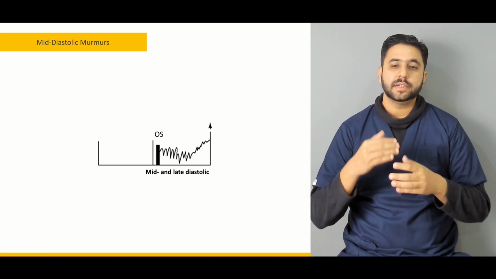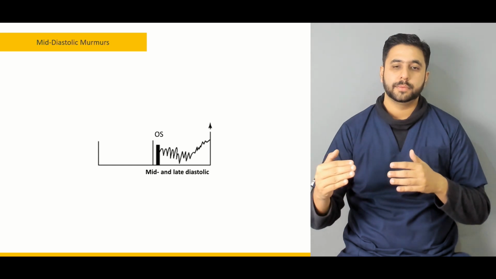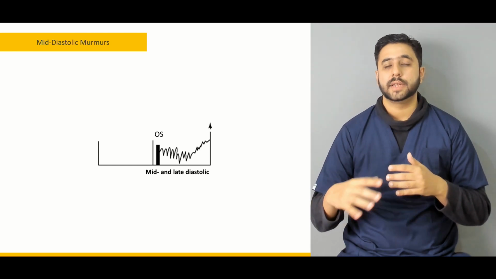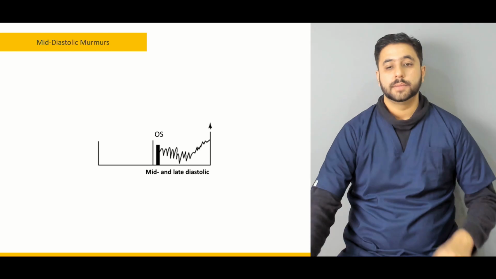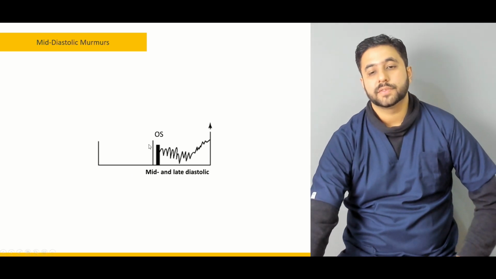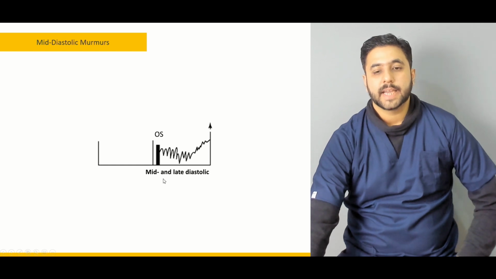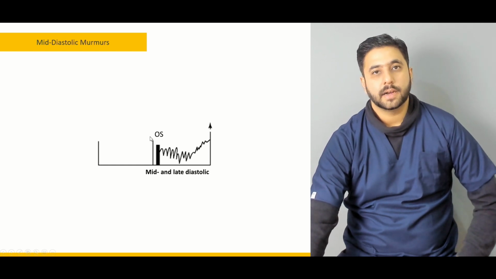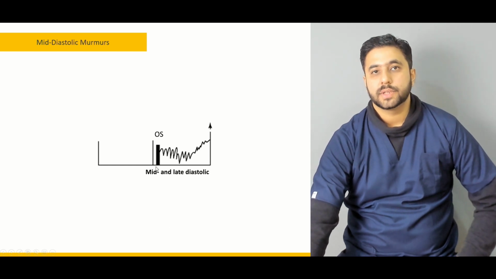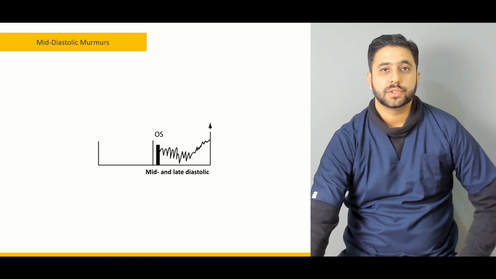Afterwards, it leads to a rumbling late diastolic murmur, which signifies that the patient has some mitral valve pathology. The murmur of mitral stenosis starts right after the opening snap. A very important point, which we are going to discuss further in the coming slides, is that the severity of the disease can be predicted by the distance between the second heart sound S2 and the opening snap. The S2 to OS distance is inversely proportional to the severity of the disease.